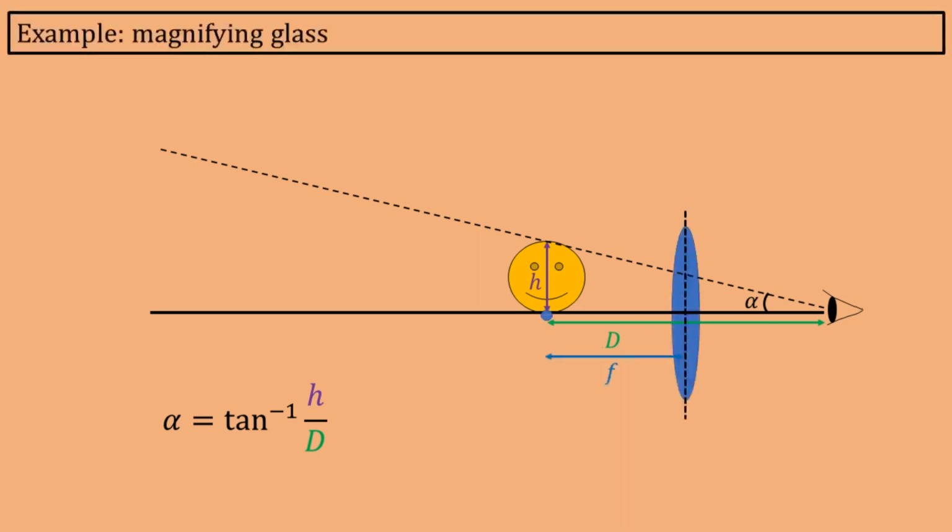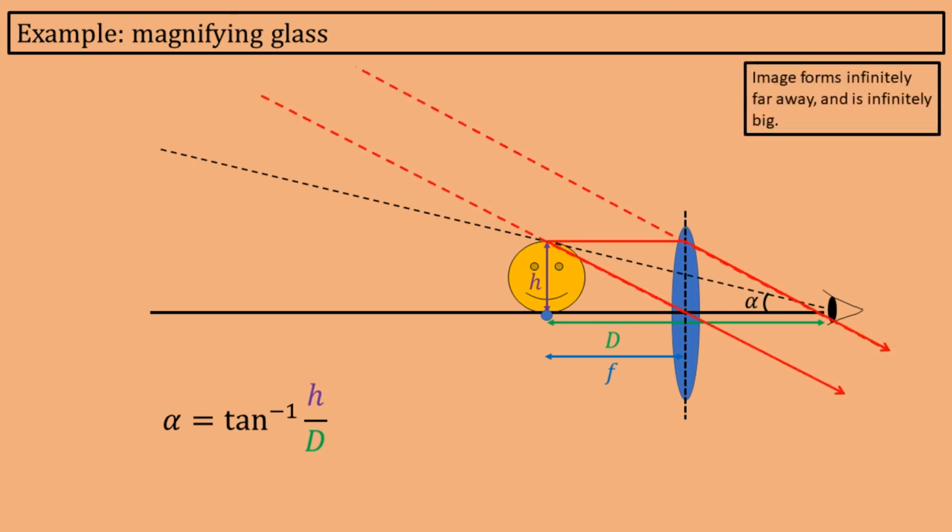Now let's see what happens when we put a thin lens, which is our magnifying glass, between the object and our eye. We place the lens such that the object lies in its focal point, so that the virtual image is formed at infinity. The reason we do this is because when the eye looks at an object at infinity, it is most relaxed. But of course it's not impossible to put the object at a point other than the focal point. Now we must calculate the angular size of the virtual image.